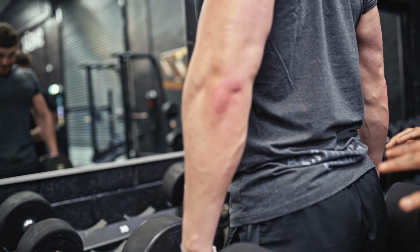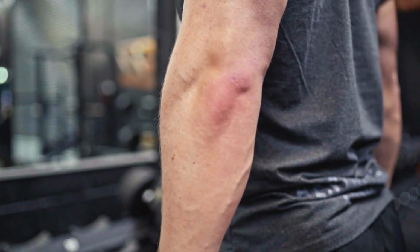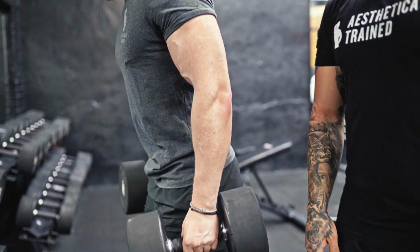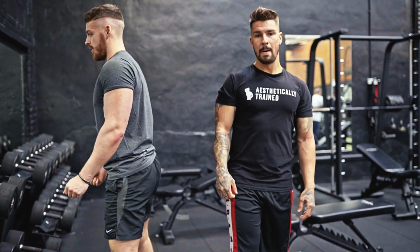Make sure that he's kicking them off the side. He's not letting them drift in. The dumbbells are staying out the whole time. You'll get your traps and your shoulders in a little bit as well. Keeping his core tight, squeezing his glutes so he's not arching. Perfect, drop them down. Down nice and safely at the end with a flat back. Boom.